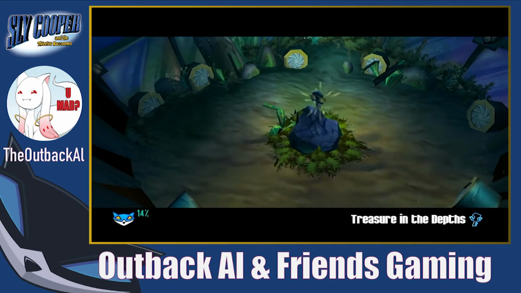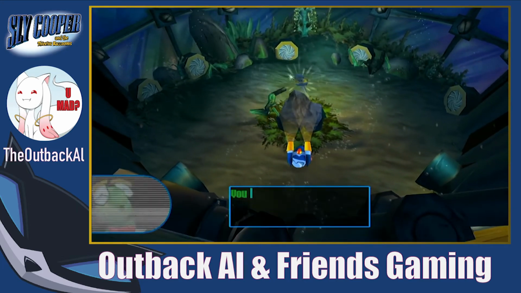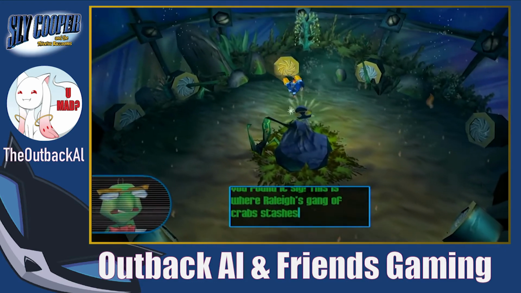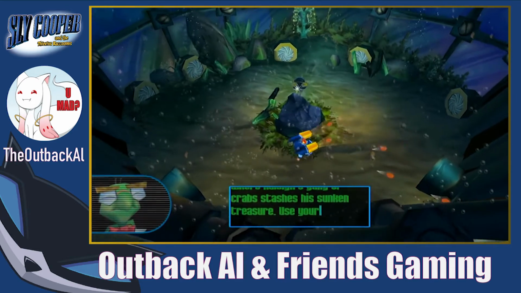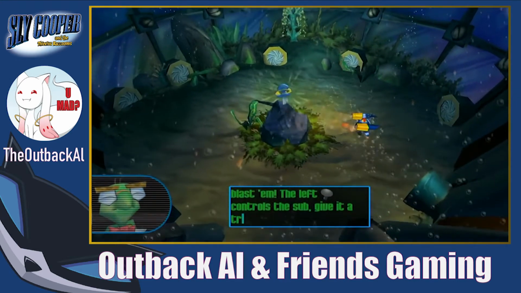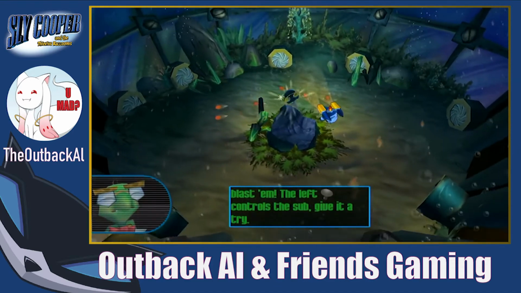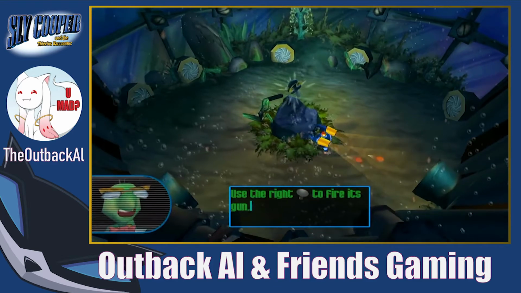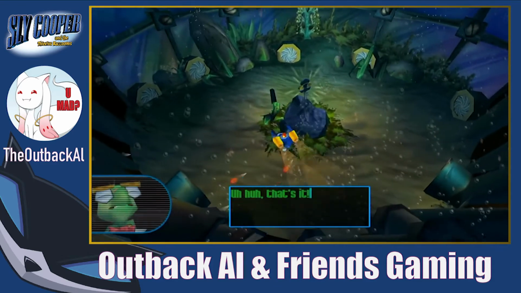Oh, this is one of those vehicle ones. Okay. You found it, Sly! This is where Wally's gang of crabs stashes his sunken treasure. Use your sub to blast him. The left analog stick controls the sub. This will be interesting. Give it a try. Right! Use the right analog stick to fire his gun. This is fun.